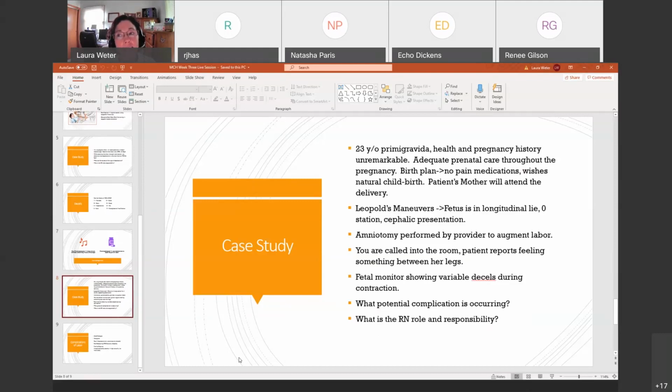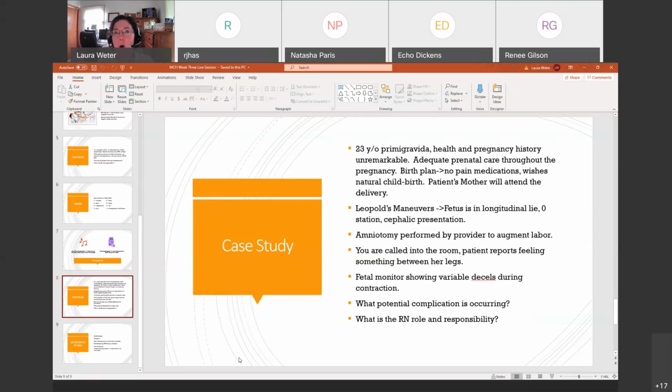Not exactly, Jen. It is related to the cord, but it's not a nuchal cord. It's something else. Compression. You may have presented. Prolapse of the umbilical cord. Prolapse is what I was looking for. Congratulations. Yes, cord prolapse. A lot of times we have a cord prolapse when we have the rupture of the membranes. If you think of it as that old saying where we throw the baby out with the bathwater, the cord comes out with the rushing of the water. Okay. All right. Excellent.